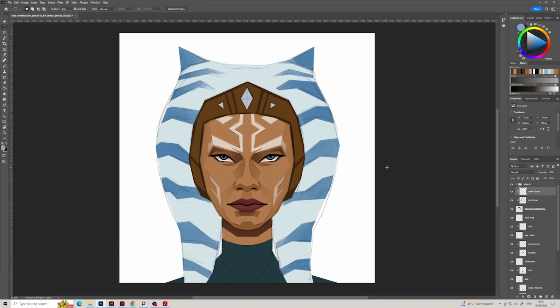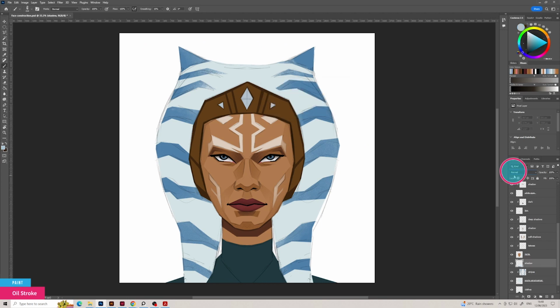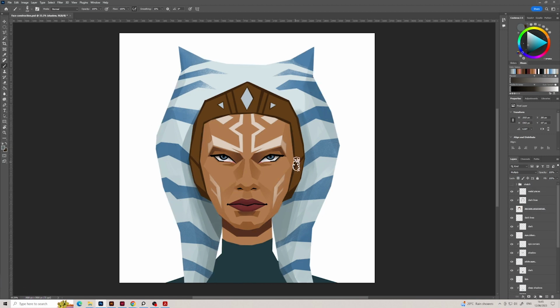Because we know it's quite likely that we're going to change the headwear colour, for the more painterly shadows in here, we're going to use a multiply layer blend mode, so it'll be a little bit more forgiving if we do need to change these colours drastically. We likely won't need to also change our shadow colours too.